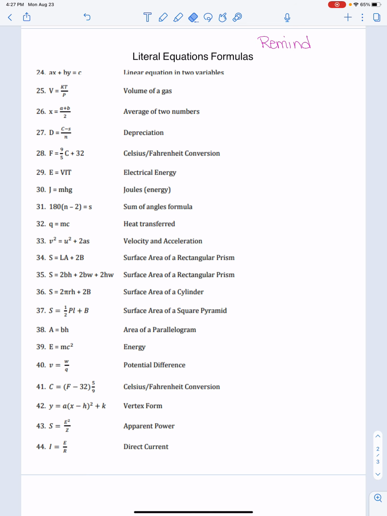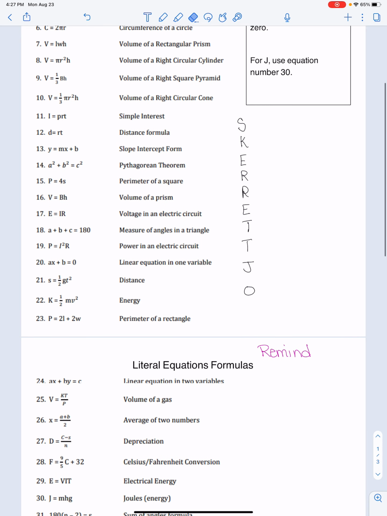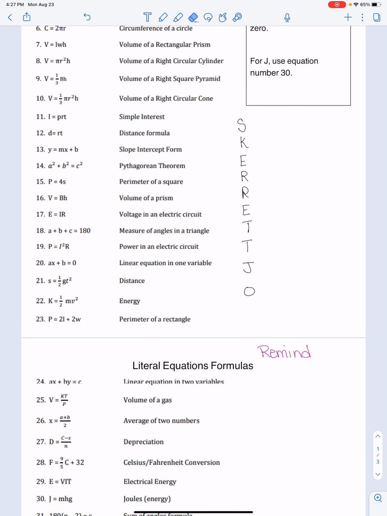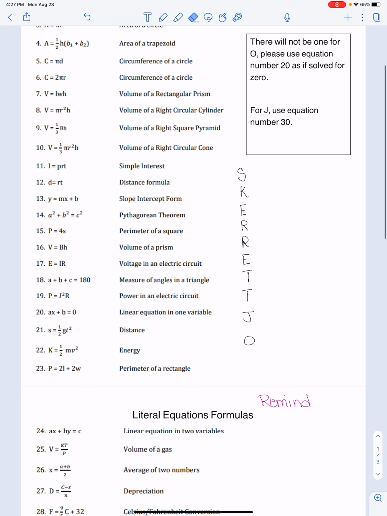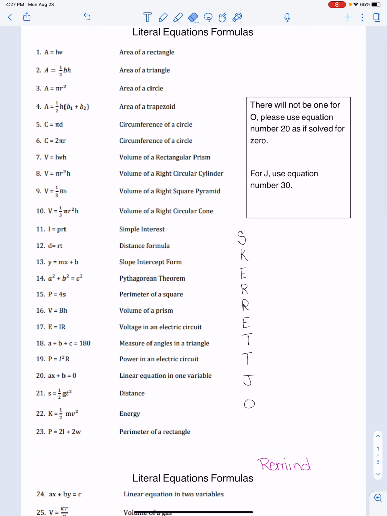All right, so on tonight's project, you guys have been assigned to do the vowels, A, E, I, O, U, okay? But keep in mind that we already picked them for some of them. So I said, if you had an A in class, we said you guys could use number 14. That's what I'm going to be doing on this video. If you had an E, you could use number 43. That's what I'm going to be using on this video. I'm also going to be using number 17, 20, and 33.